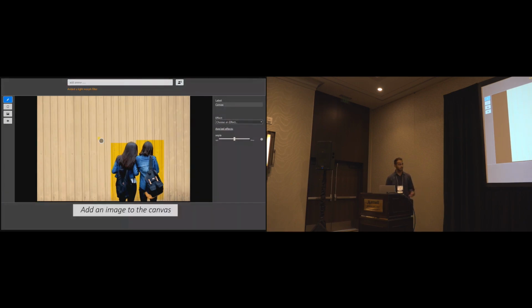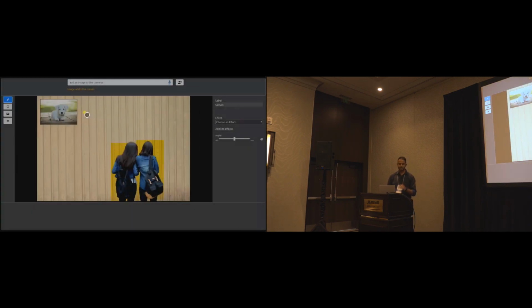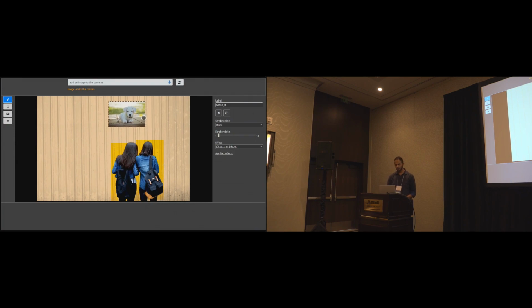Now to add new images to this canvas, I can say add an image to the canvas, then select one of the images, drag it and place it exactly where I want. And then finally, to edit this newly added image, I can point on it and say apply a grayscale effect, and the system applies a grayscale effect just to that part of the canvas. Hopefully you'll agree that this is a compelling new way of interacting with systems, where I'm simply pointing and saying what I want, and the system is figuring out what that means and what operations it needs to perform to make those changes.